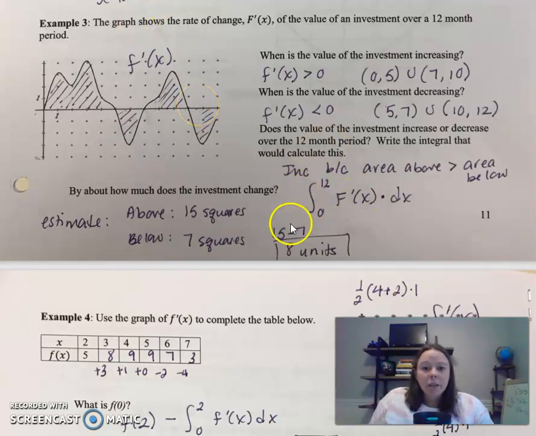And then to represent all of this area combined together, the total change, that's what this is, the definite integral from 0 to 12 of f prime of x dx. You do not need to put that multiplication symbol there. You're not wrong if you do, but you don't need it.